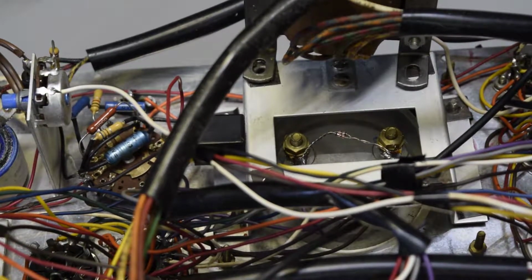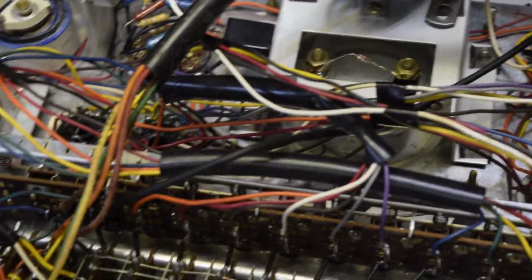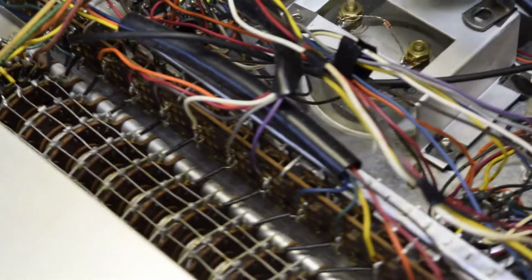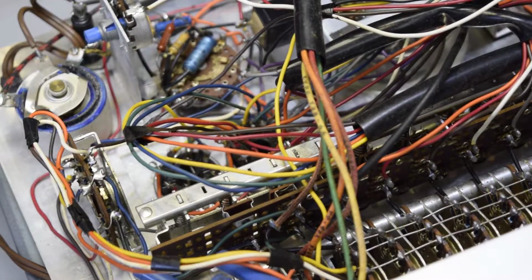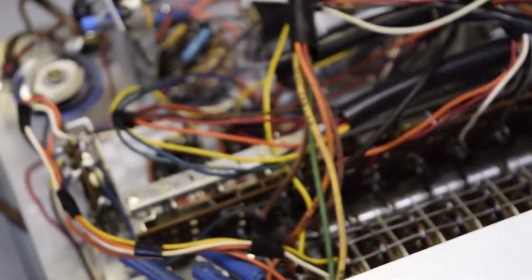And now the next thing we're going to do is fix the and make sure which one is the grid. I think it's this one. Yeah, grid.